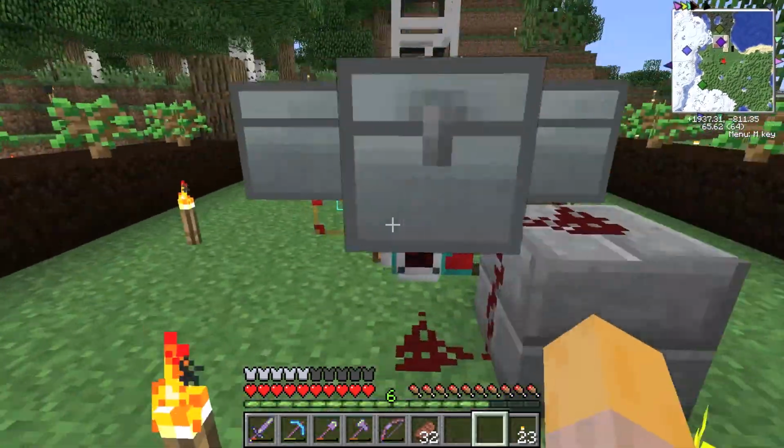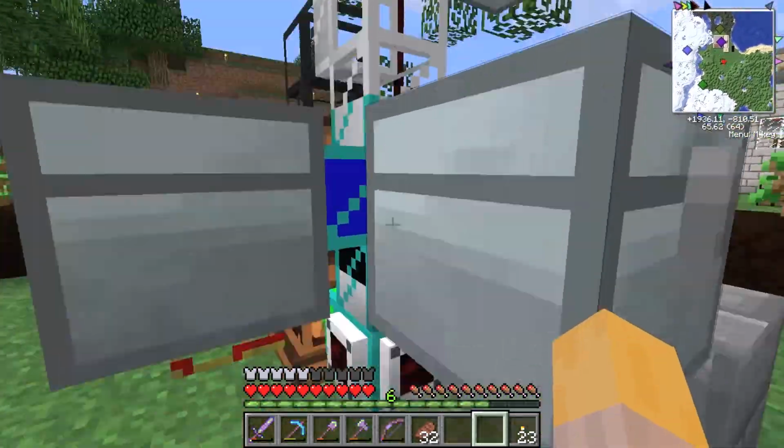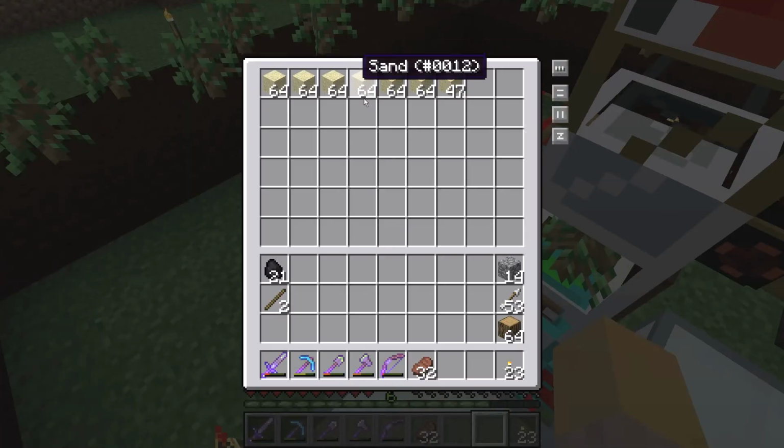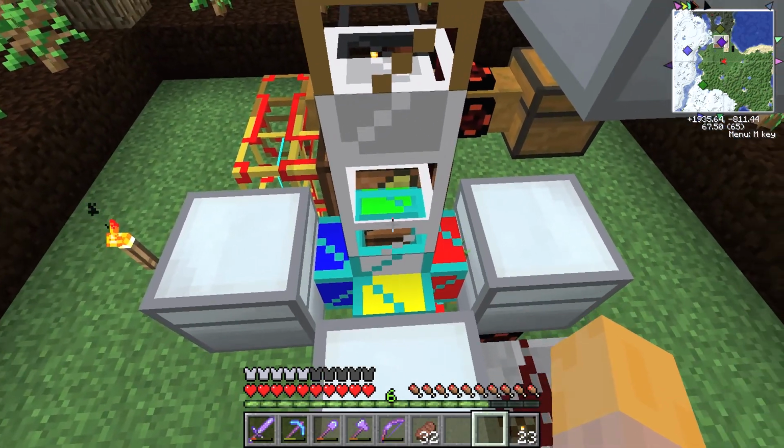So, right. Sand comes up here, gray. This one is configured to put it toward blue into this chest. So that's where all the sand ends up. One bit of maintenance I need to do is to empty this chest every once in a while. But this has been running for a long time, and it isn't even one row of sand. So that'll last a while.